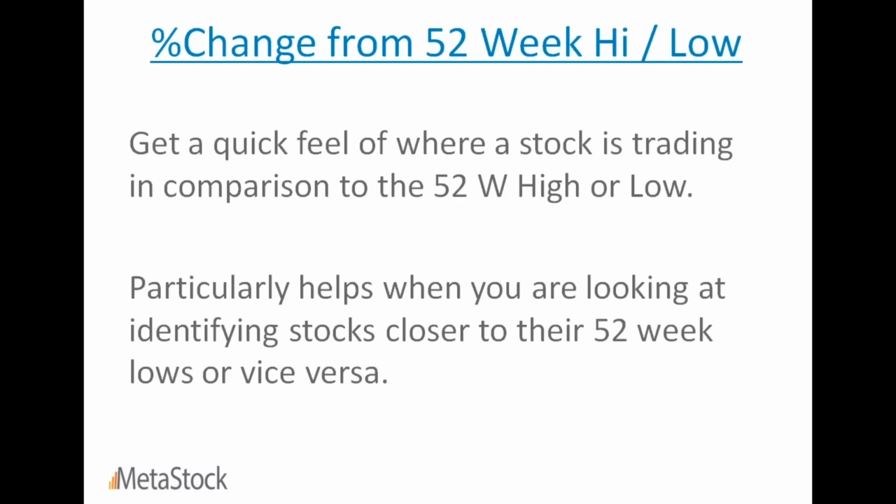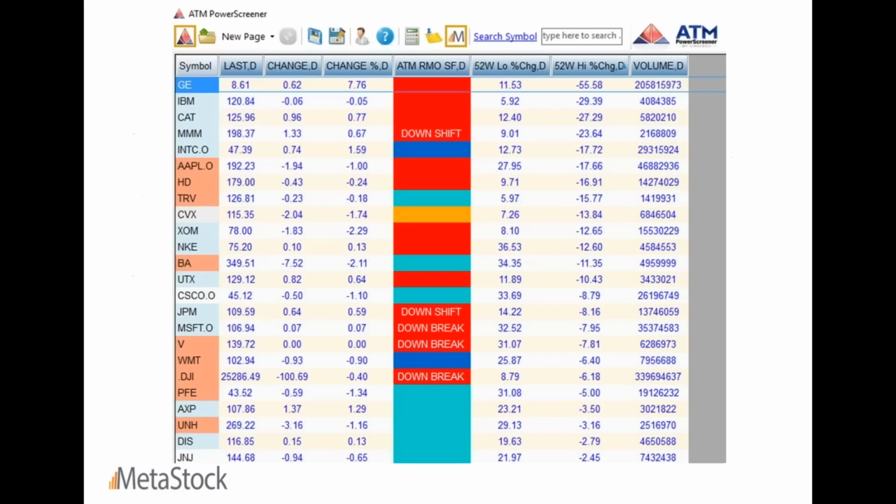The other quick feedback that I took was that a lot of traders want to find stocks which are really off their 52-week high or low. So if you have a stock that, let's say, has declined to a very strong degree from its 52-week high, those stocks are really dipping down. You want to look for stuff that's either gone up a lot or gone down a lot in comparison to its yearly high or low. So that's what we're doing with this scanner. Let's see what you can do.